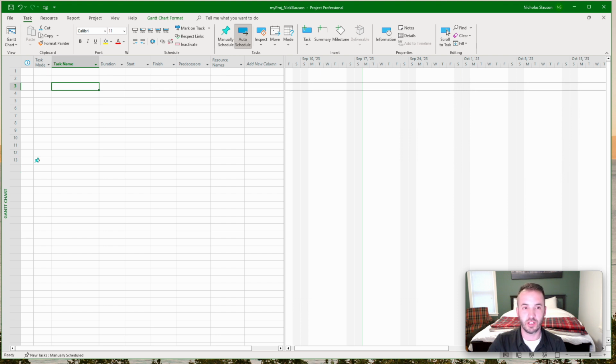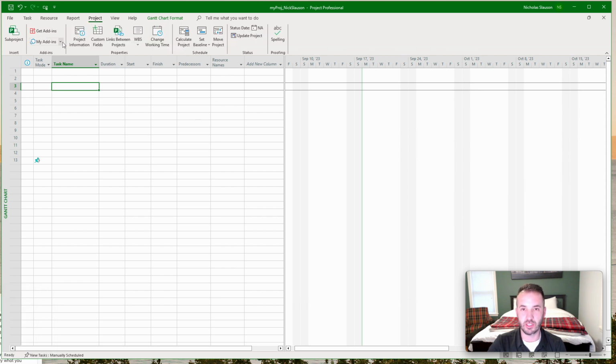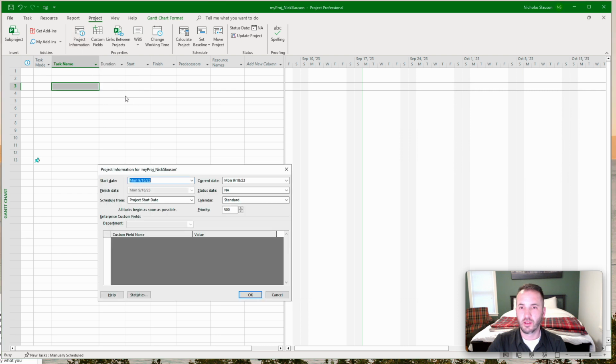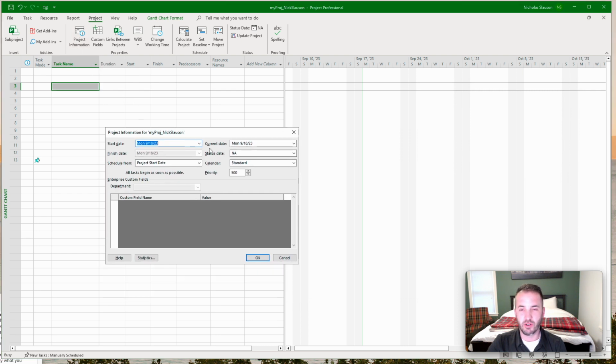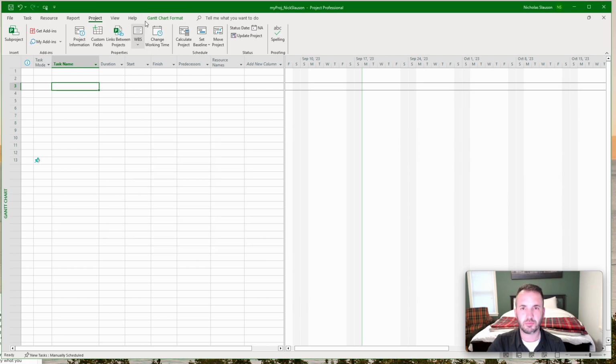So now let's work on getting the project calendar set up. If you'll remember, we want to go to the Project tab here. Part of our project information was we'd already set the information about the job, our start date, current date. That's all information we're just going to keep standard for this one. There's really not anything to change for that.